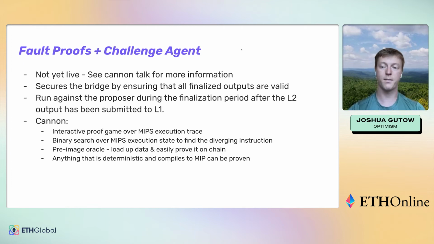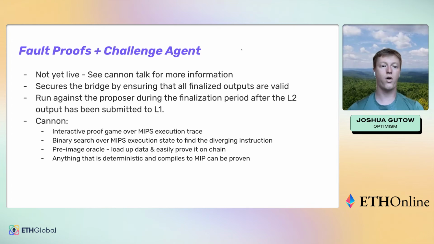But it still needs some amount of time for the finalization period to basically have enough time that no one can censor the chain for long enough with this withdrawal period. So if it's like a 10-second finalization period, you could censor the chain and then get any fake output through. With a week, you can't censor the chain for a week. And then if there's ever an invalid output proposal, it will be caught.